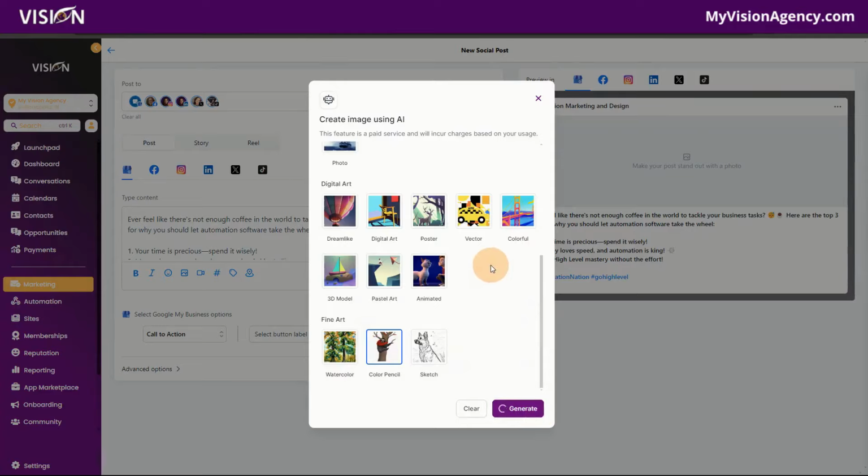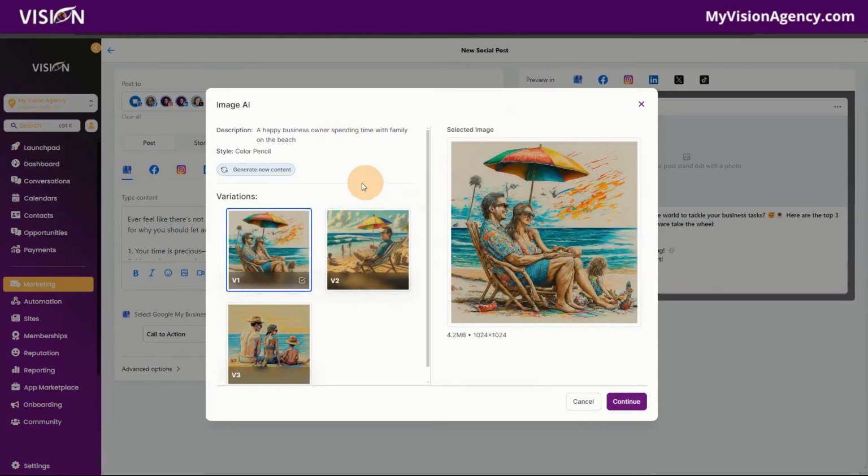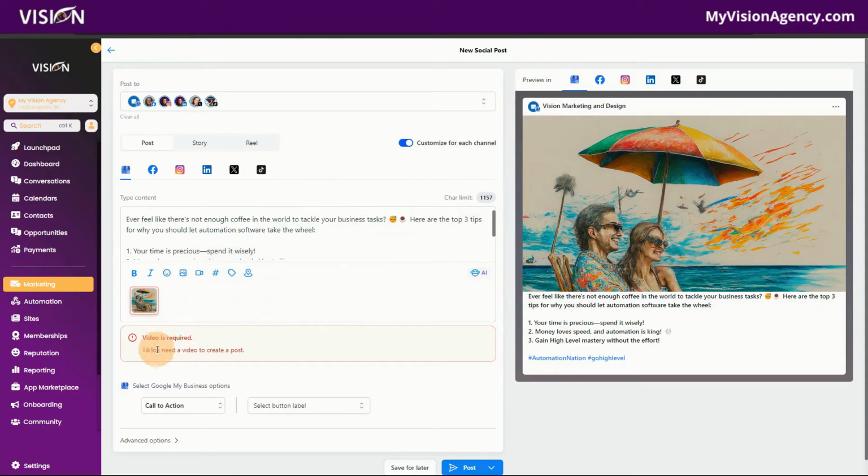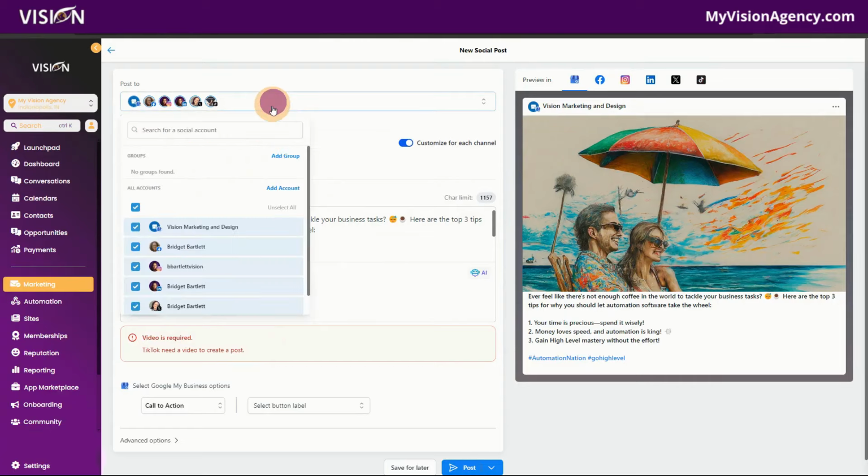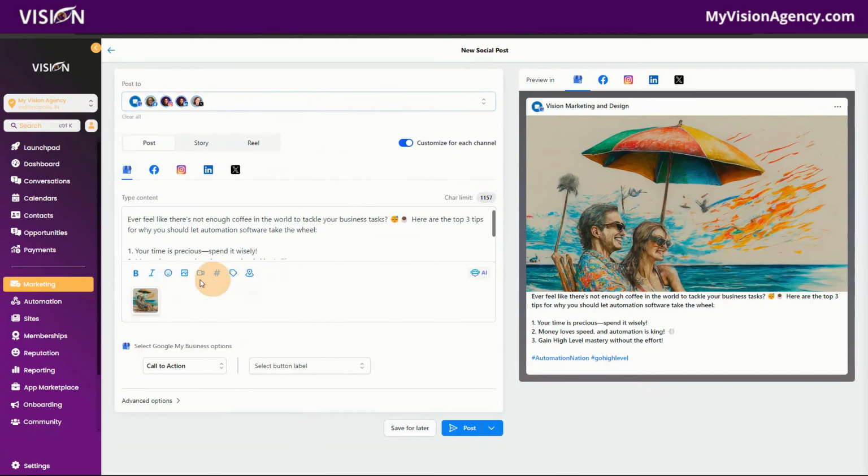So now it's going to create 3 variations of the image, and we'll go ahead and be able to post there. But like I said, we had it toggled on so that each one is going to show something different. Okay, so we could choose this image if we like that. And then now we have completely generated posts. So you can see here, though, it says TikTok, you need a video to create the post. So if we're like, yeah, I just don't really want to do TikTok now, I like this post, we can just unselect TikTok and then that goes away. Okay, so we have our content and all that there.